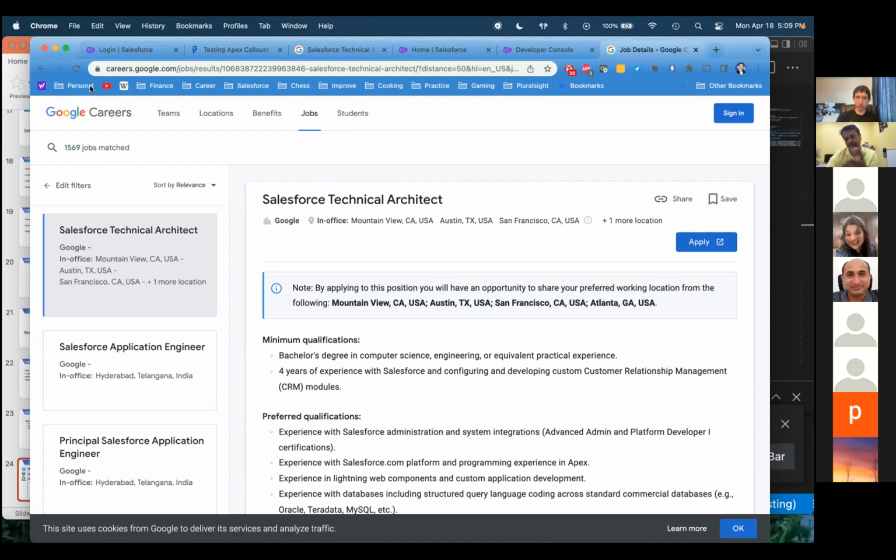Most of these things we can create, but if you have some guidance on that, that would be great. Yeah, that's a little tricky because every company handles external callouts differently to some extent. For Google, most of our external callouts are to other internal Google systems. So we have to have specific service accounts and register those, and we have to go through an intermediary to get to any of the other internal systems first. We usually store various things in custom metadata, and then depending on whether it's production or sandbox, we'll have different custom metadata entries that we use for the endpoint, the account name, all the credentials and things like that.